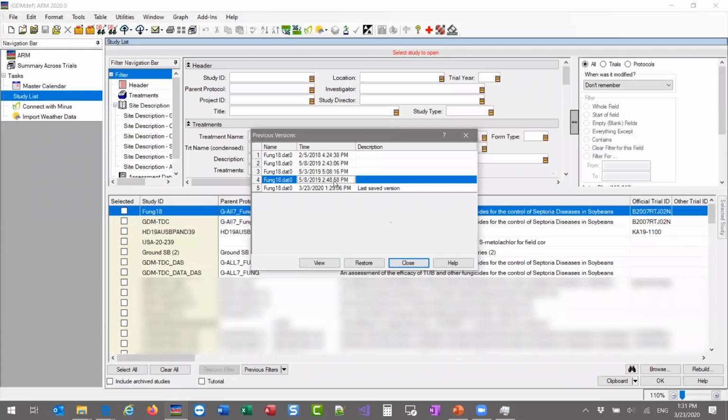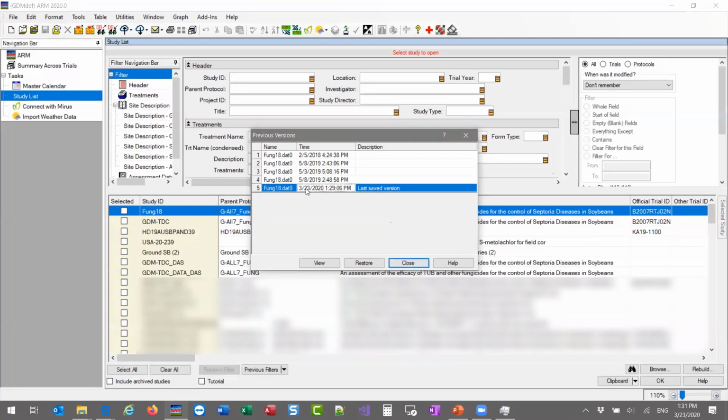And so if that's the one we want, we can just simply click Restore. And it'll copy that file from the backup, and it'll place it where it is currently saved. In this case, it was on my hard drive. And so it'll make that version the last saved version instead. Basically restoring that from the backup to where you're actually editing the file. And then you can just go and open it like you normally would.